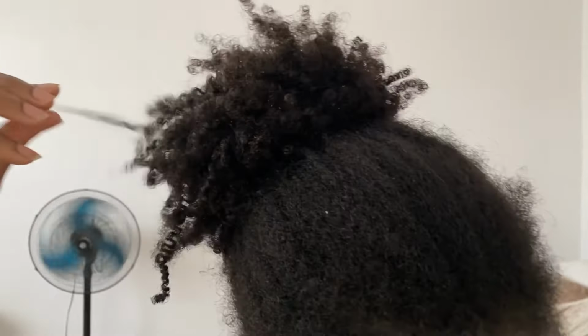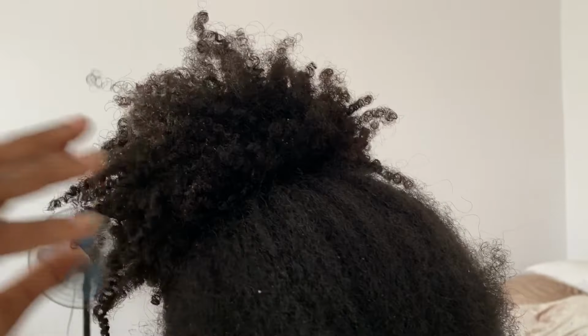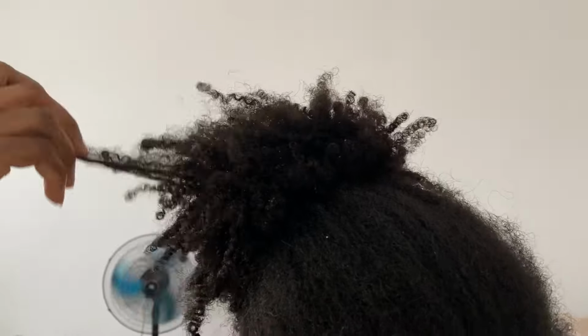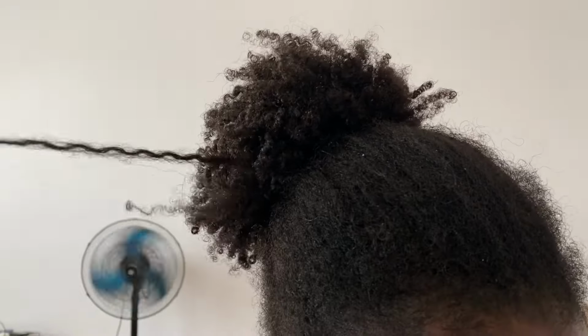And also with this technique, I feel like if I practice more, I'll definitely get the hang of it, and I don't have to waste so much time defining my coils. And guys, this is what my hair looks like after a week. At this point, as you can see, the root has lost all its definition, but my ends have a pretty good amount of definition, and I'm still pretty much rocking it this way.